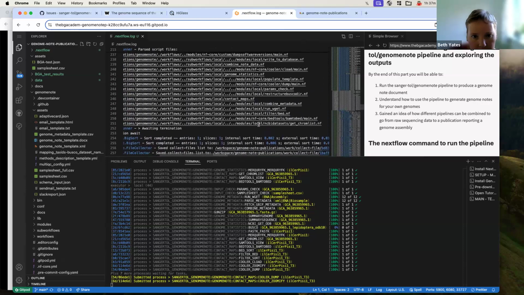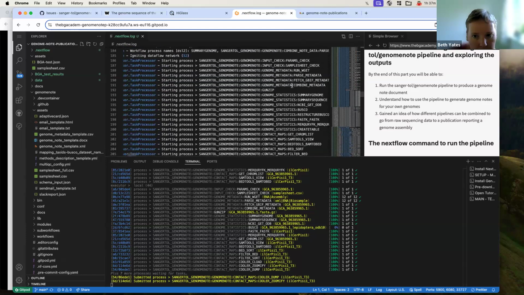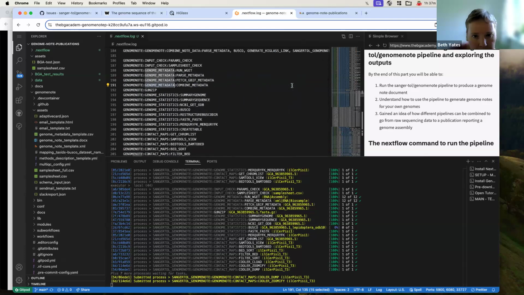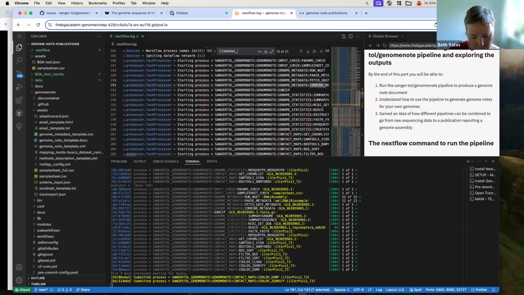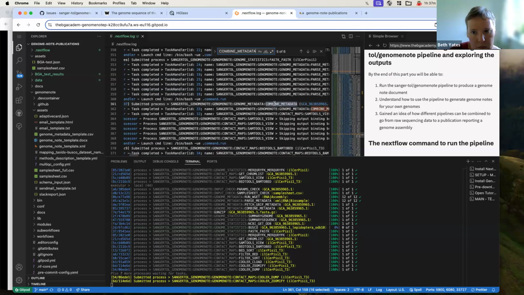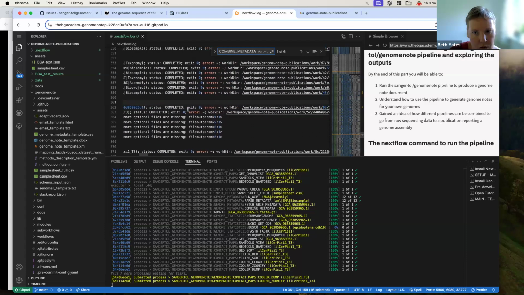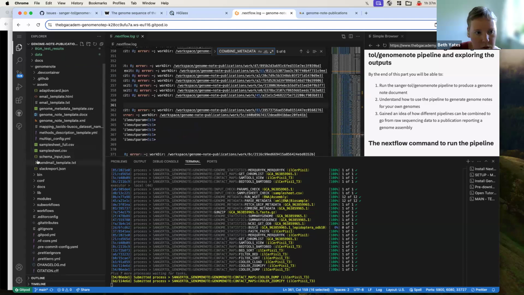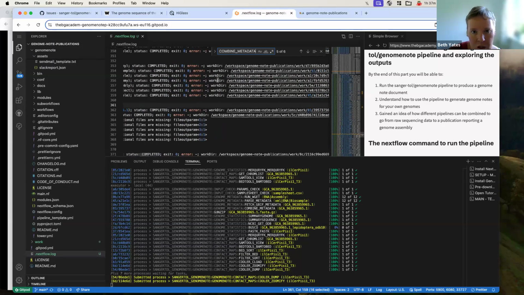I'm looking at the Nextflow log file and finding the process that I want to see, and it will tell me here what the work directory was.